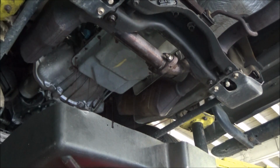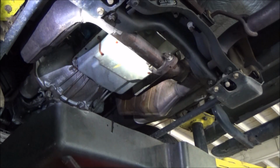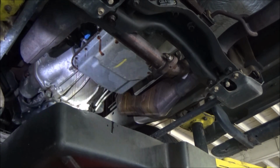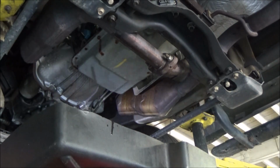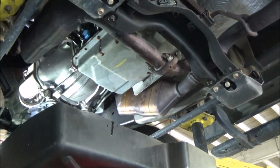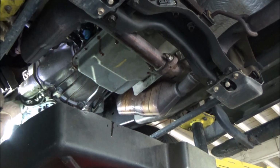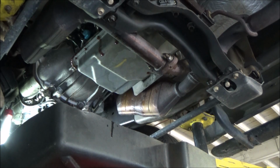Hoping that's showing up on the camera all right. You know, I'm not Eric O at South Main Auto. I've never done one of these repair videos before. So I am definitely inexperienced when it comes to what shots to get and all that good stuff. Tell you what we'll do. Let me put this little light right here. I think that'll help. What do you guys think? Does that help? Oh, it totally helps.